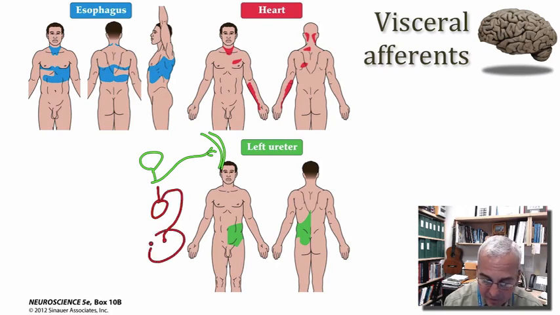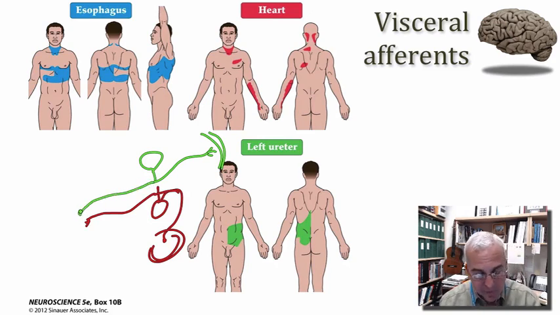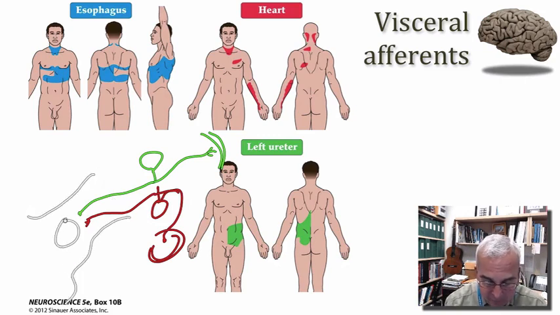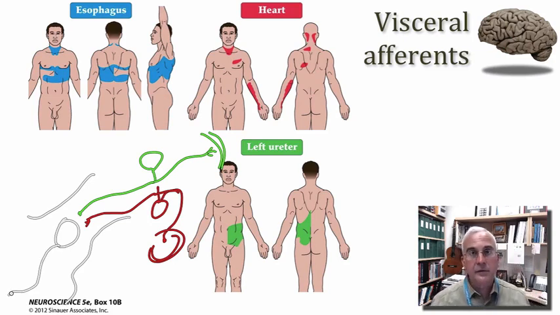So here I'll just indicate that this is maybe the lumen of the gut, and there's some kind of a visceral sensory axon innervating that tissue. Well, the central processes of these neurons might very well converge upon the same cell in the dorsal horn of the spinal cord. So here's the spinal cord. Let's just say this is the dorsal horn, and somewhere in here is a second order neuron of the anterolateral pathway. So one might imagine that the pain associated with this pathological process in the viscera might actually get referred to the more peripheral structure.